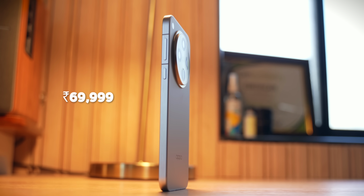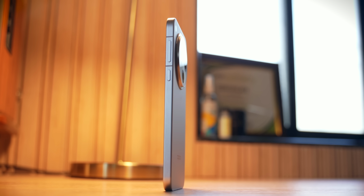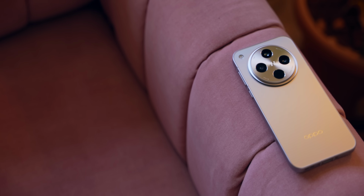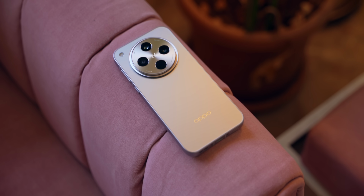Now let's get back to the original point of this video, and before that, the price of this smartphone. OPPO Find X8 starts at 70,000 rupees, basically exactly the same price as OnePlus 13. And I honestly feel that this smartphone is underrated and kind of flew under the radar. If you are considering buying a 70,000 rupees Android flagship phone, then you should consider the OPPO Find X8 as well, because this is a complete package. Display, camera, battery, performance, in-hand feel, build quality, everything is very good with the OPPO Find X8. Like as a package, the Find X8 is a great one.